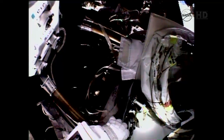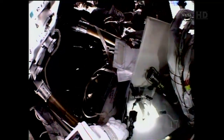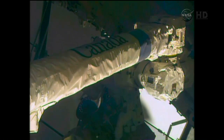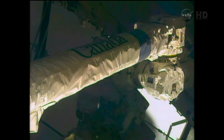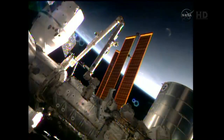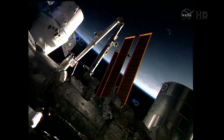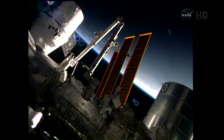And Reed, let me get Alex on his way here. Alex, when you're in good position, you can retrieve the bag and stow it on your BRT, the CP13 light bag. That's complete. Okay, and you have a go. Just take a look at the work site there. Make sure you're taking everything with you. And you have a go to translate to the airlock. And we're going to have you stow the CP13 light bag inside the airlock. And that's going to work. Work site looks good to me.